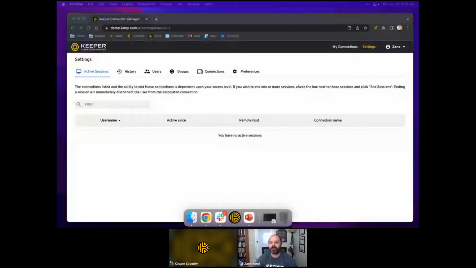Okay. And another quick recording question. How much space do you need on KCM for the recordings? The recordings really depend on what you do. When we think about session recordings in the industry, the protocol that we have for our recordings is one of the most space efficient in the industry. We're talking about a couple of megabytes for minutes and minutes of recordings. It's incredibly small compared to many other video formats.